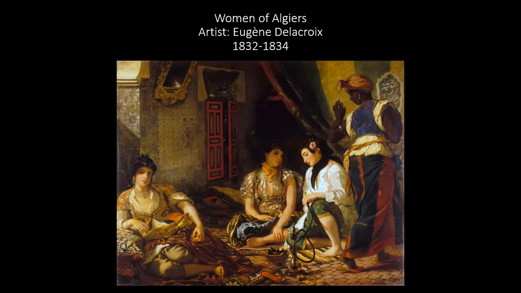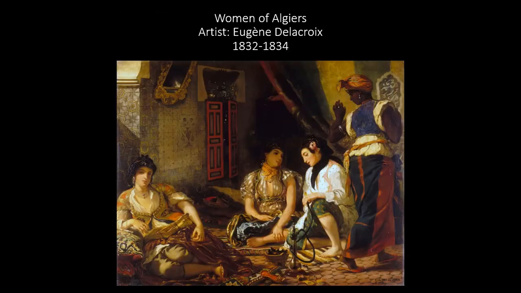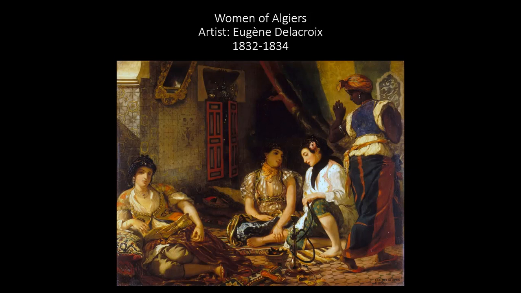This piece is commenting on the role of women in Algerian society, and the French had colonized Algiers under Napoleon in 1830. It's similar to the idea we were seeing with Delacroix's Liberty Leading the People. Remember this painting? It's a painting that, by the way, is made around the same time as Women of Algiers, so it's from the same style as well. So this idea of allegory, the painting of the bodies of these women, in this case, are representing symbols of Algerian culture. Here the body represents liberty, here it represents Algerian culture itself.